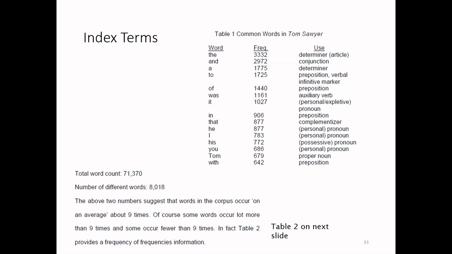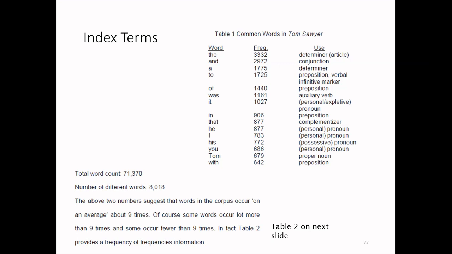The total number of words in Tom Sawyer is 71,370. And if you look at the number of different words, that number is about 8,000.